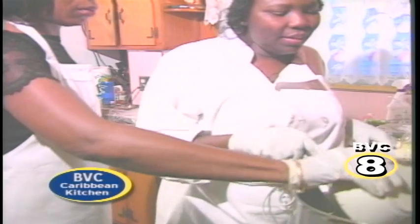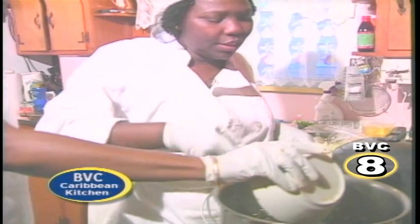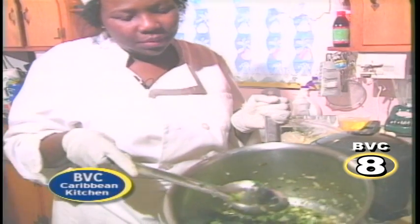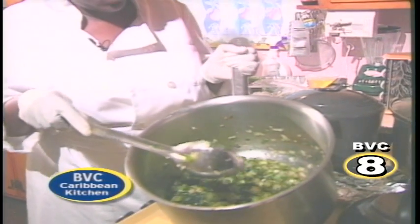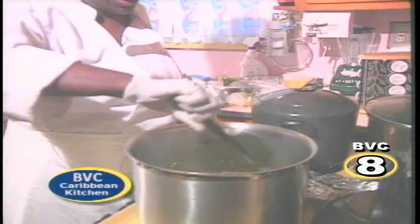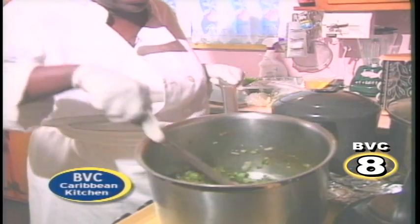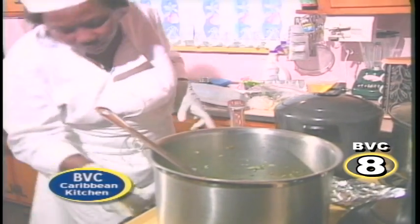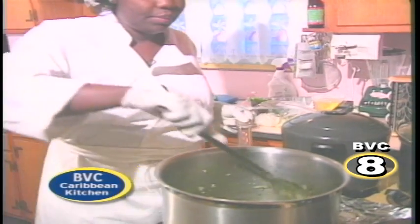Okay, we're adding the rest of the okras and the spinach to the pot. I think we need a little bit more spinach. You can use a little bit more. Okay, and we're going to continue sauteing that for a little bit.